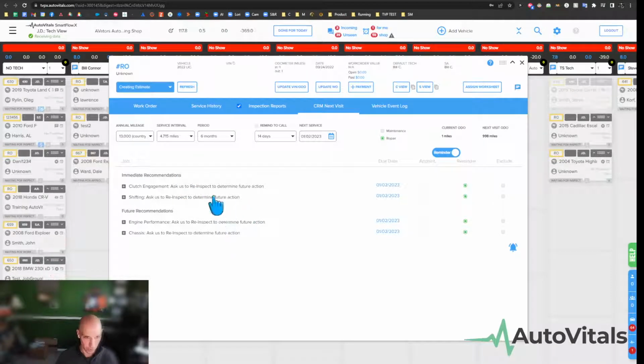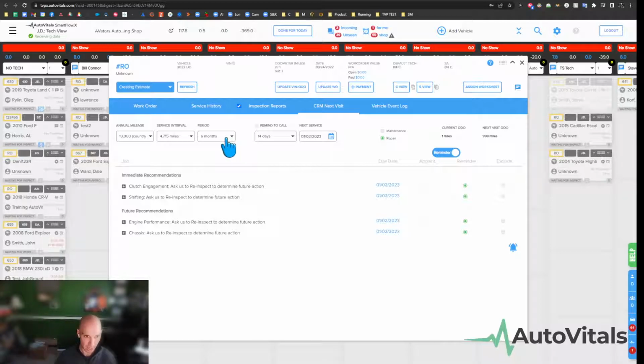This is where you manage your next service reminder for this customer. It's going to show you what's going to be included on that, and it also shows the interval. I would open this up and just check your interval here. It's going to set the interval to the default setting, which is on the back end. There's nothing you can change on your end, but you can let me know if you need this changed. You just want to make sure that this service interval is close to what your oil change stickers are being set for, and that the period is accurate as well.